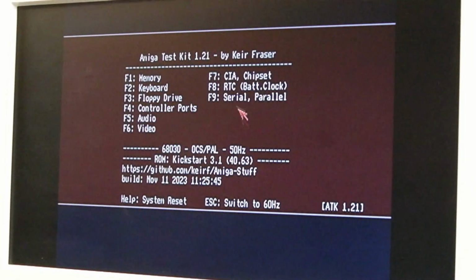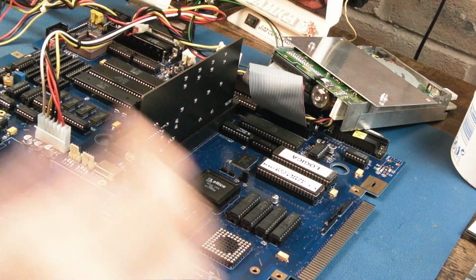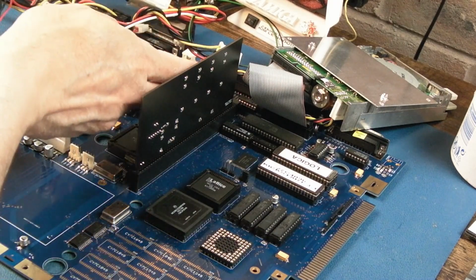We've not got audio at the moment, we can't test serial and parallel. We've got the external floppy drive, I'll test that in a bit. Anyway, let's just go back to booting from IDE again. So still rebooting every now and again. We've got Live 2 Gotta Go Fast RAM here. Let's give that a try.